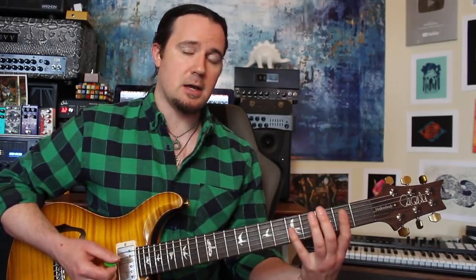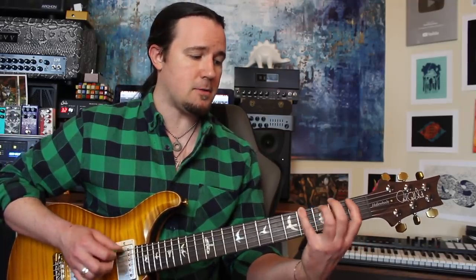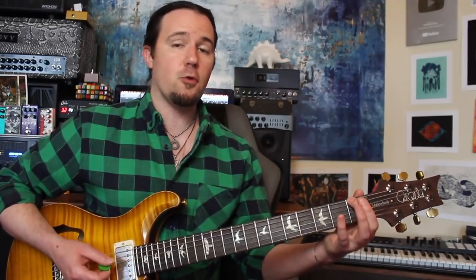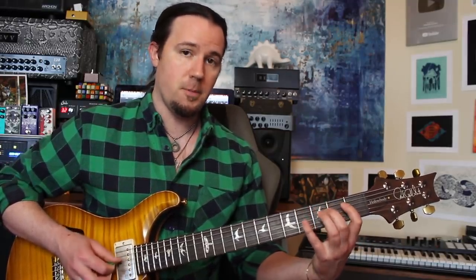In this workout, we're going to play that good old-fashioned chromatic exercise as eighth notes for four beats. One and two and three and four, and then we're going to go back to where we started, the low E first fret, and play four beats worth of triplets like this. One palette, two palette, three palette, four palette.